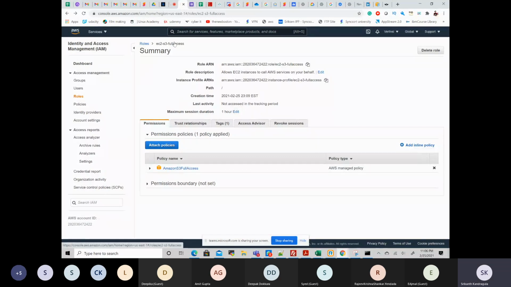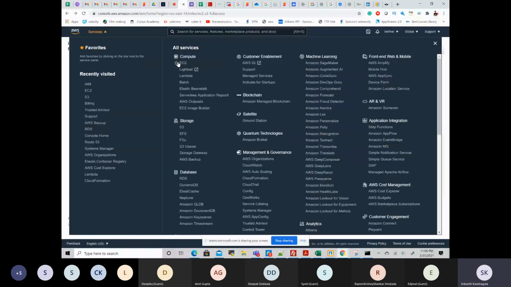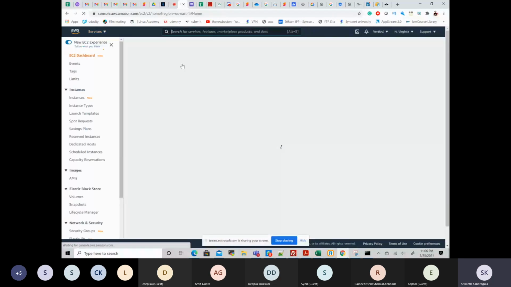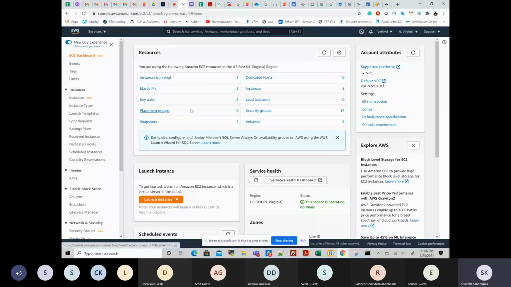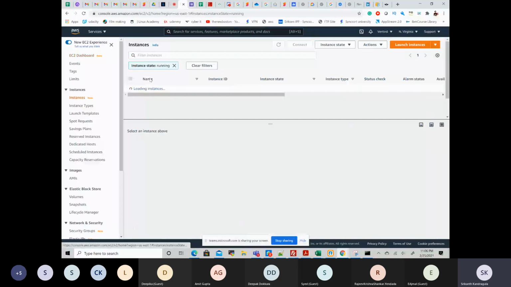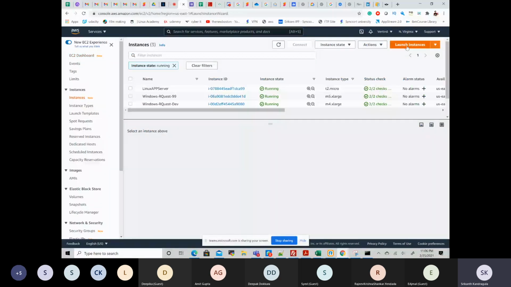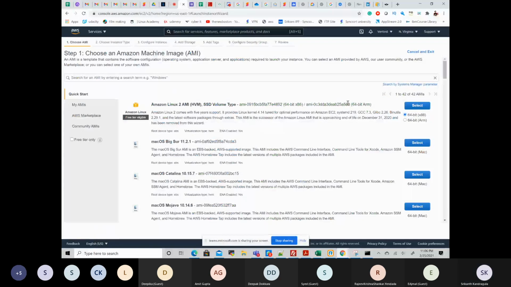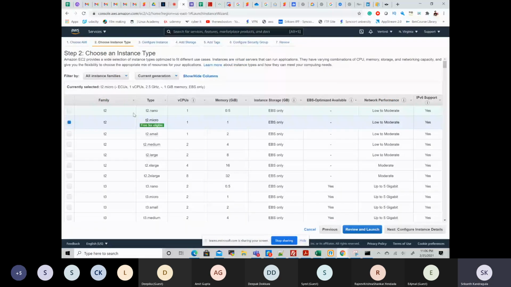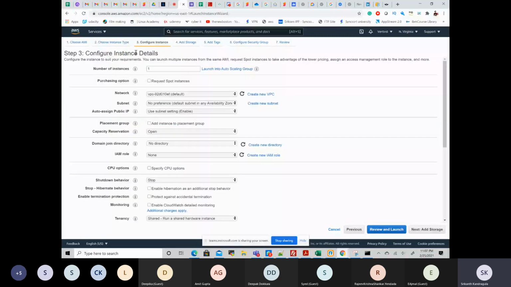So we have created a role called EC2 full access, and let me show you where you can use it. When you create an EC2 instance, how do you create it, right? Either you click launch instance here, or go to the running instances and launch instance here. When you launch an instance, I'm quickly going through the first steps. I've selected the AMI, then I'm selecting the instance type, and next the number of instances, purchasing option, subnet. Because you know the concepts, I'm going through this quickly right now.